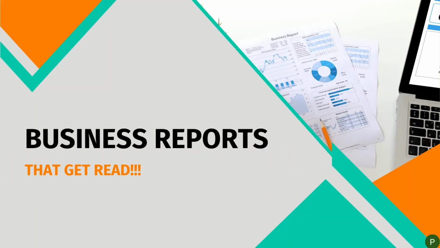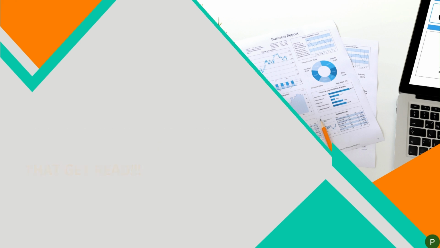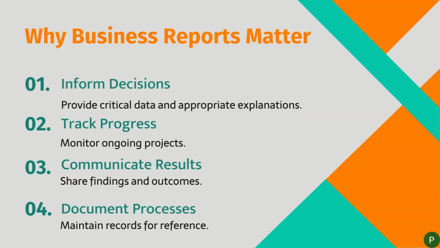Today, we will cover the essential elements of writing effective business reports. This involves clear structure, concise writing, and thorough analysis to present your information persuasively. Business reports are vital because they inform decisions, track progress, communicate results, and of course, document processes. They serve as formal documents to convey important information within your organization.